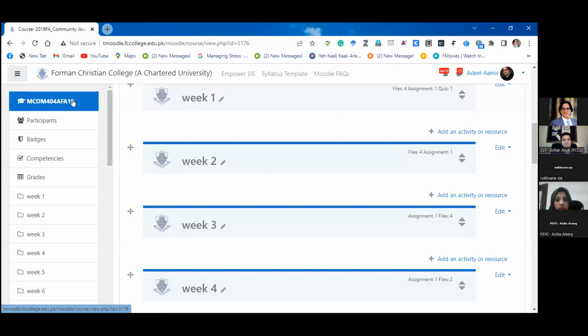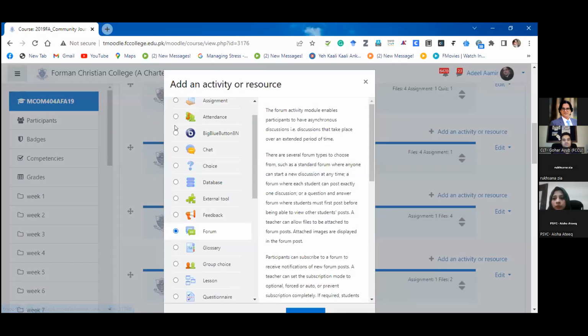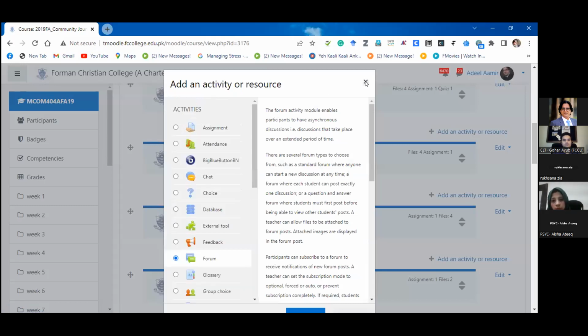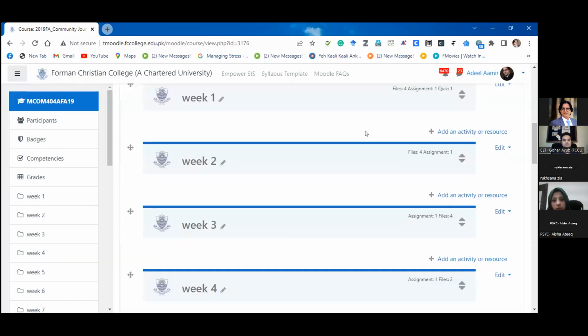Again, when I conduct this session I get a lot of questions, because we add certain weightage to attendance, about how we are going to mark our attendance. We have an option of attendance here in Moodle. So here we can do that, but because we mark our attendance on Empower and we attach certain weightage to being present in the class, I usually give 10% of the course or 8% of the course. So I usually calculate it manually.